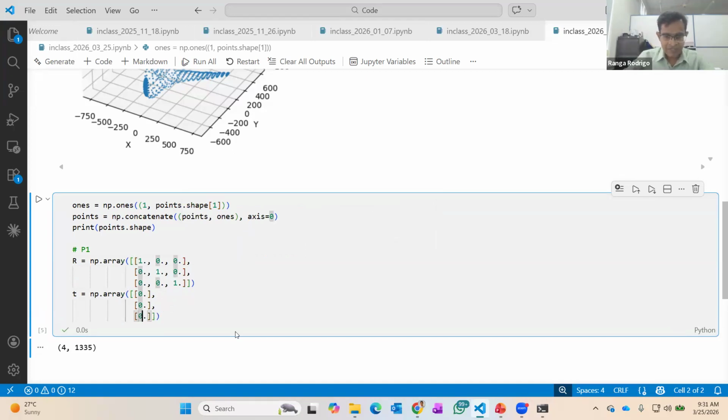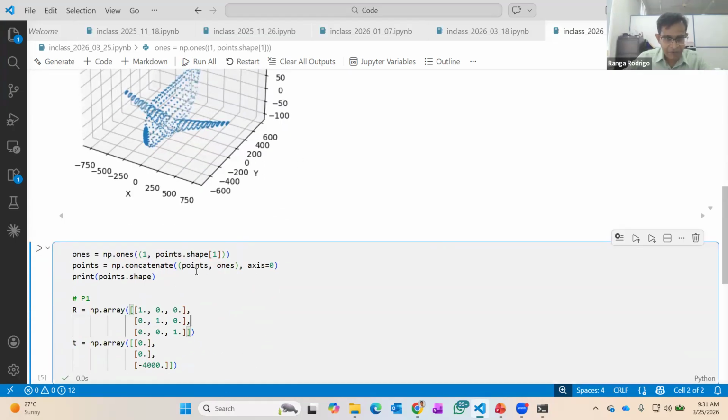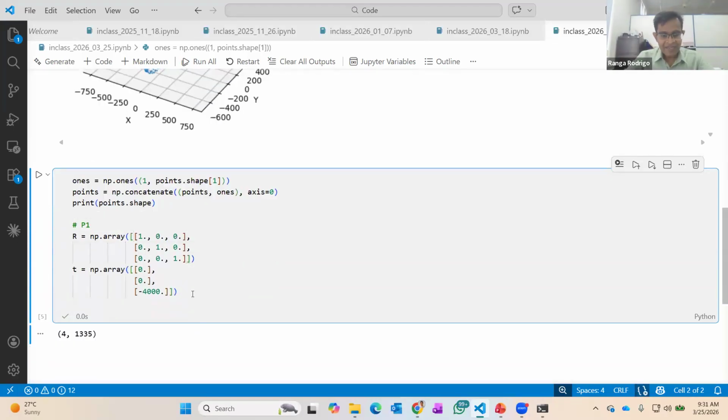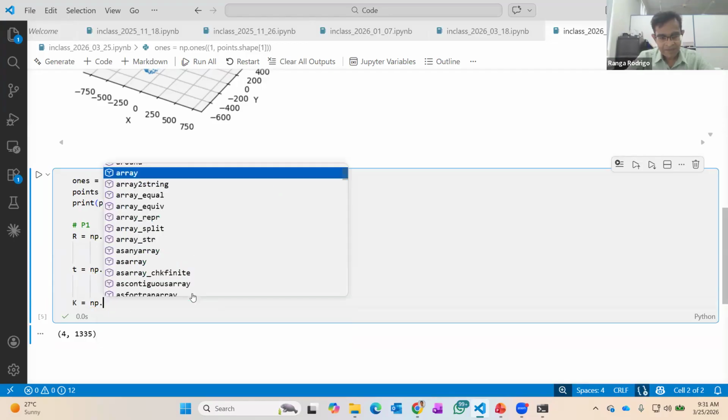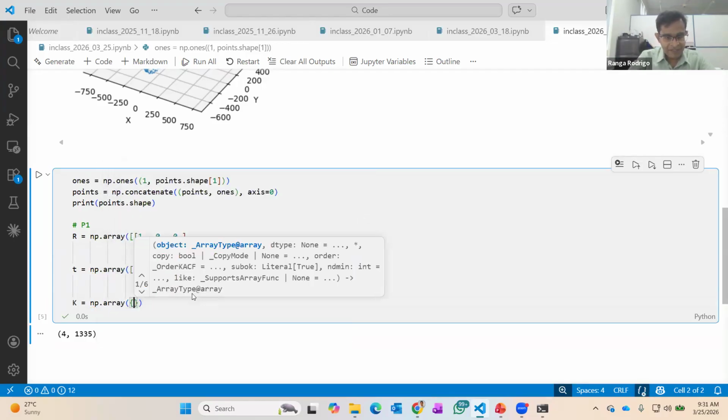That means along the z axis, I'm taking minus 4000, looking at the object from the bottom. Then I need the K. K we will keep as the identity matrix. We will not use any parameters for now. You can experiment at home, of course.